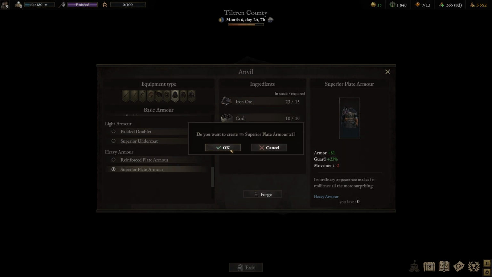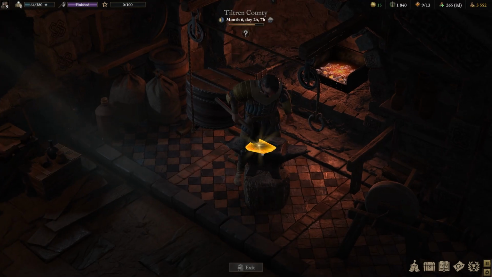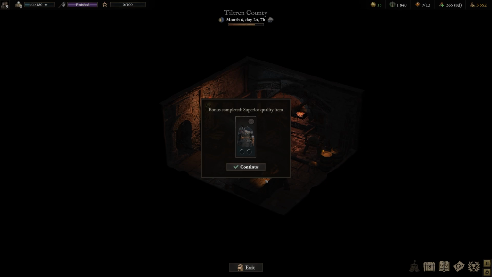So let's do this. We're going to create superior plate armor, and we're going to focus on clicking these as quick as possible. So see, every time it highlights to yellow, you're going to click it. And if you manage to click right every single time, all the items will be highlighted yellow instead of gray. And then you will get a superior quality item.